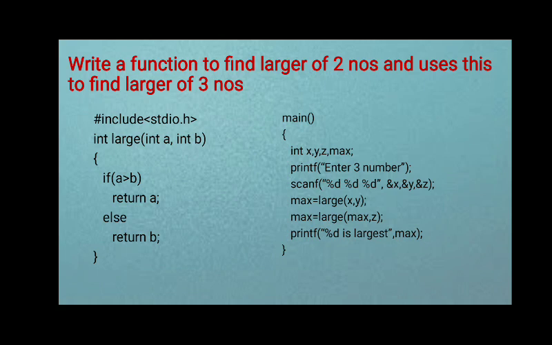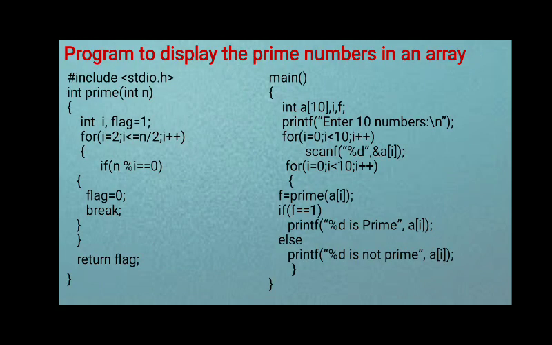So the simple logic to find the greatest of three numbers is used. The only thing is, I have written a function to find the largest of two numbers. Now similarly, if you want to display the prime numbers in an array, you have to write a function to check whether a number is prime or not, and use this function to find the prime numbers in an array. So for that you have to write the logic to find prime numbers in a function. Here you have to return a value, that's why I'm using the int type. So I'm writing the code for checking whether the number is prime or not.